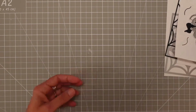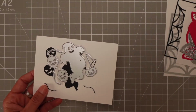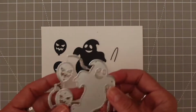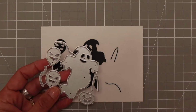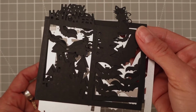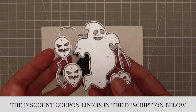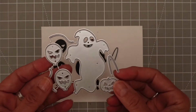The second one, I chose, most of them were, I'm going to zoom in a little bit for you guys. Most of the dies that I chose were Halloween related, because as I've told you before, I don't have much. So this is another one. Oh, before I forget, this one here, the lamp, is $5.99, okay? I want you to make sure that you know the prices. This one, I just love this little guy here. And that's why I chose this one.